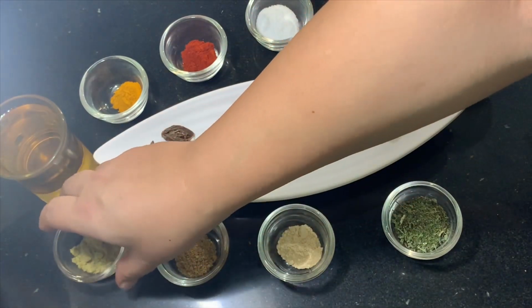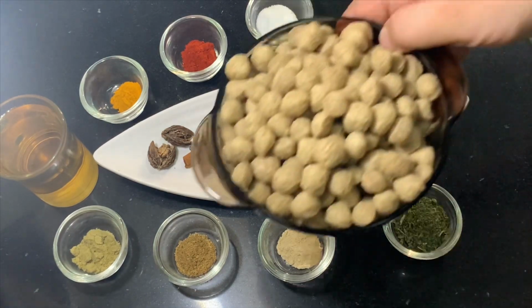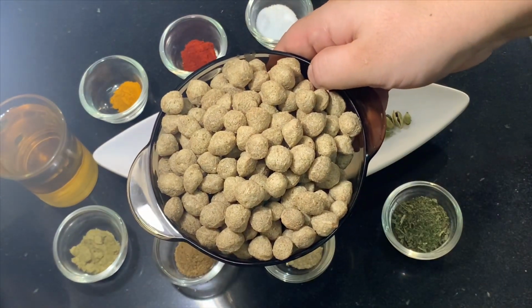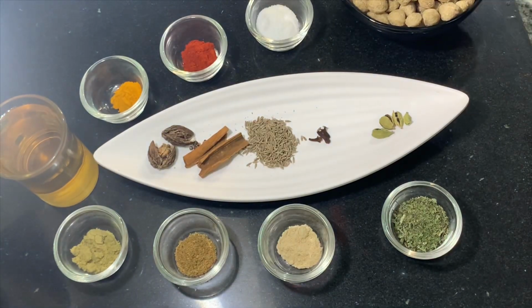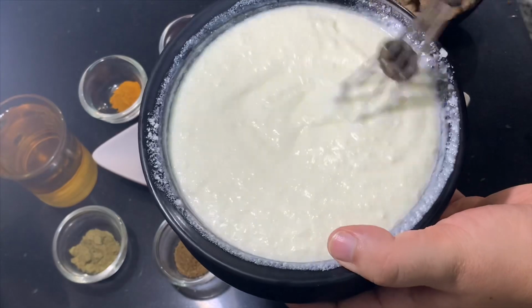and I have taken 2 cups of soya chunks. Here you can see. And curd, I have taken around 750 grams. We have to whisk the curd before using it. We have to whisk it properly. So here you can see.